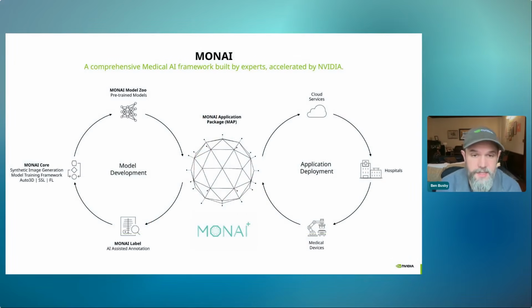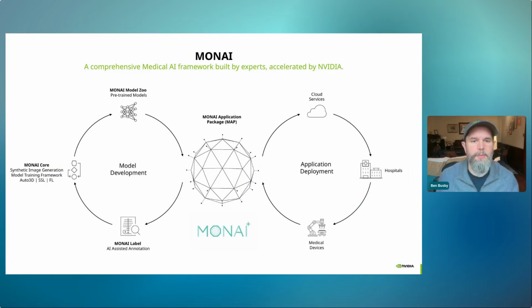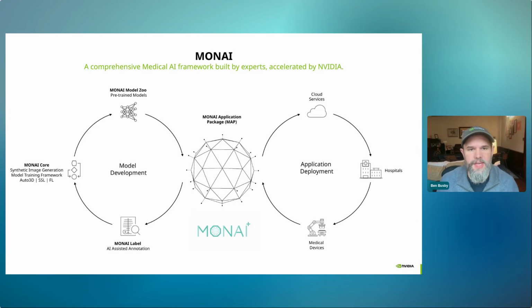So back to this slide. What is Monai? Monai is a collection of modules which we can use to develop models for understanding imaging in a phenotypic context, and then deploy those both in a research sense, but also in a clinical sense.